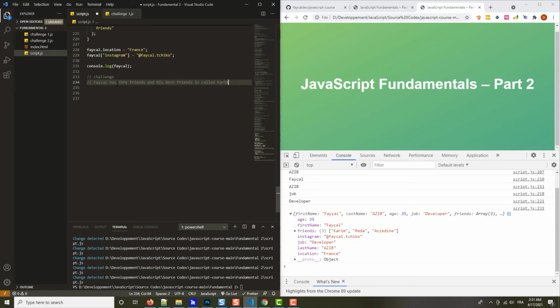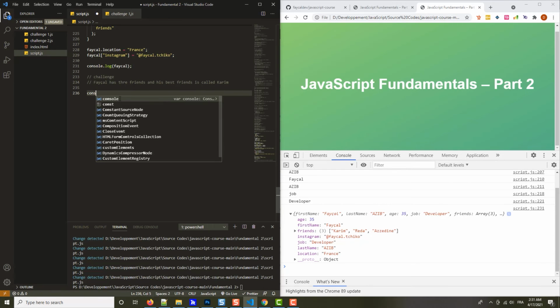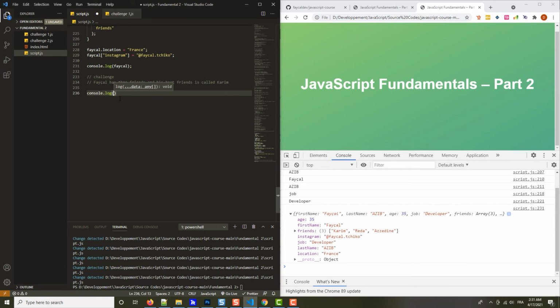And so this is how we will do this. So we want to log this to the console, of course. So console.log. And here I have a complex expression, so I will use a template literal. And now we are starting with the name.